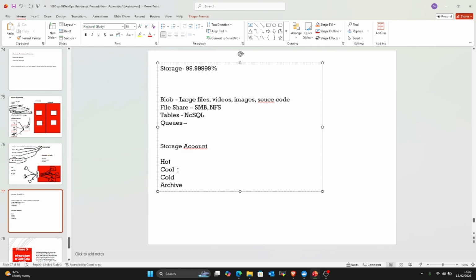Now for the archive tier, just like the name sounds, it's basically as if you're archiving it, maybe data that you would not access in over 180 days. And 180 days is almost like 6 months, right? So if you have data that you access maybe just biannually, once in 6 months, maybe for audit sake and all of that, you can just put it in the archive tier. So these are the four classes of data.